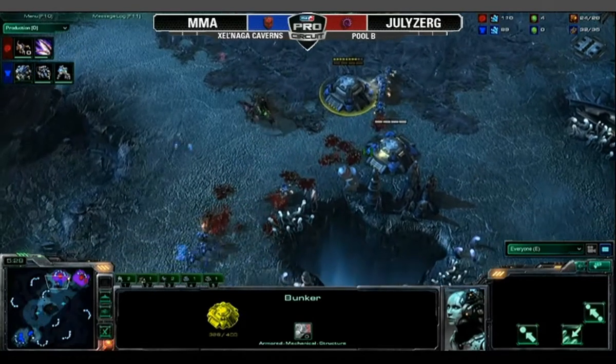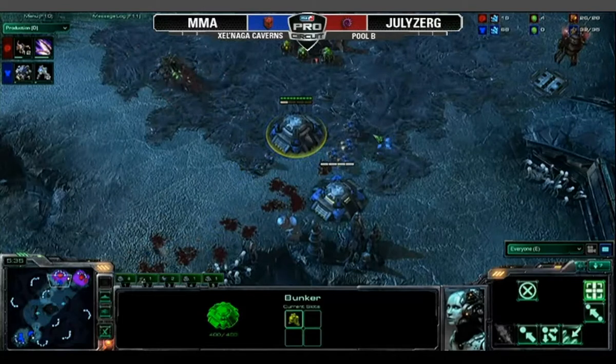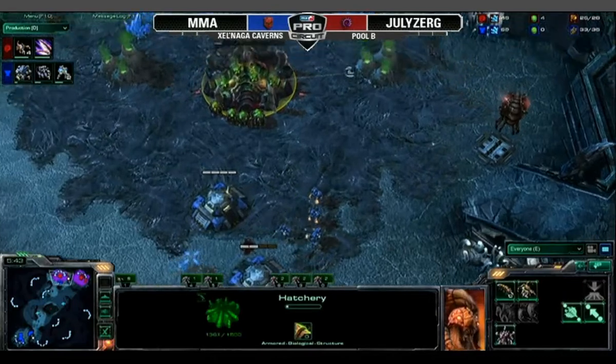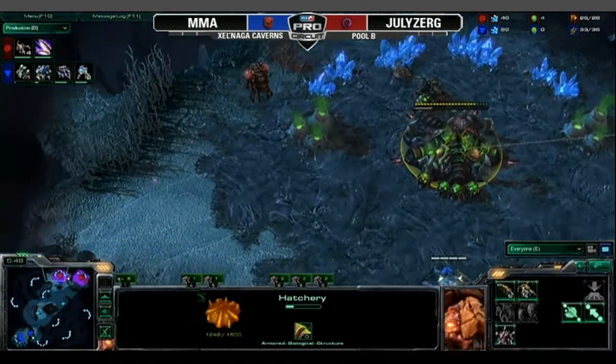The Marines that did make their way up are going to take out a lot of these lings, try to make it safely into that next bunker. There are 4 SCVs here to repair, and they will leapfrog up until the forward bunker. That Queen almost does go down to 35 points of health, but now the hatchery is under fire.